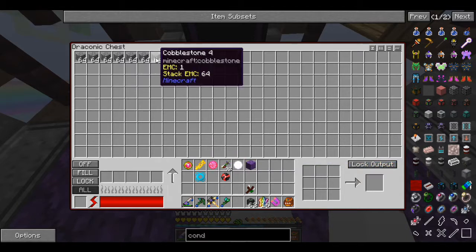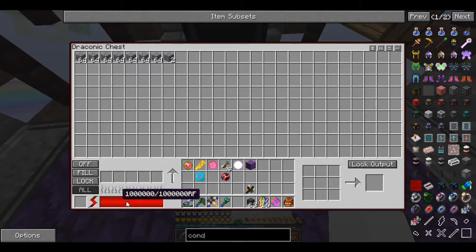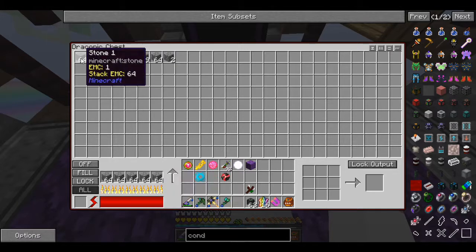Why aren't you smelting my cobblestone? You've got power. What's this right here? Oh, there we go, and it just auto smelts. And as soon as it pops out five, it puts another one in. It's doing 10 at a time right now. That is awesome. So that's pretty quick, doing 10 at a time.